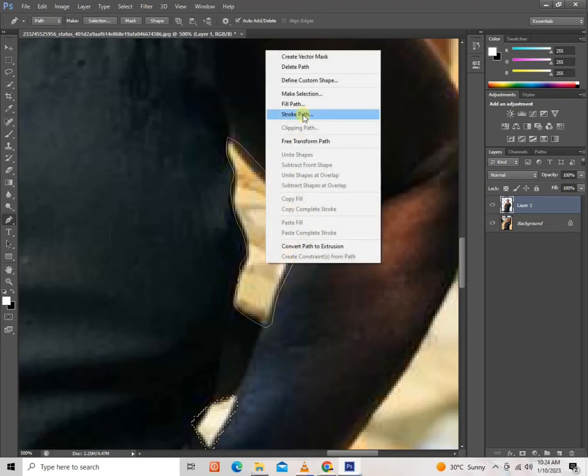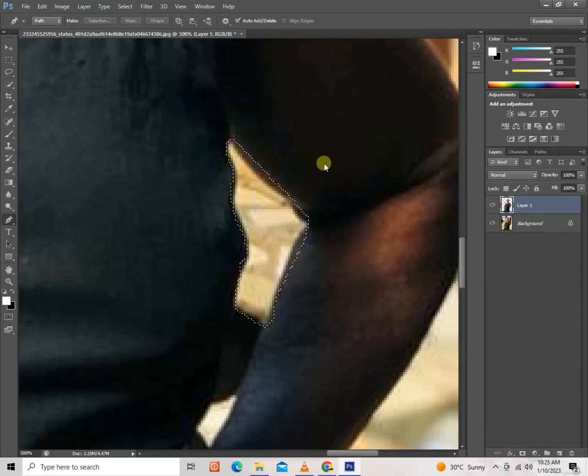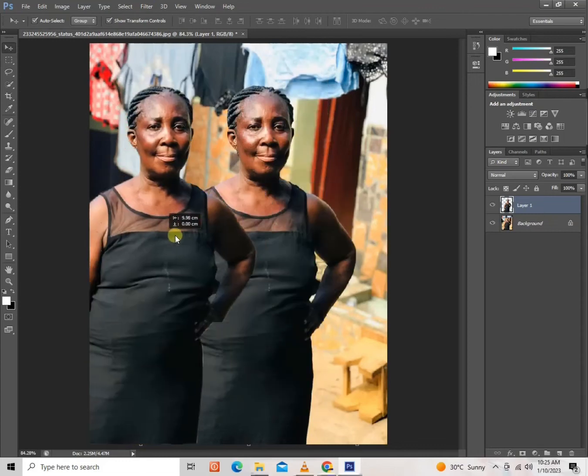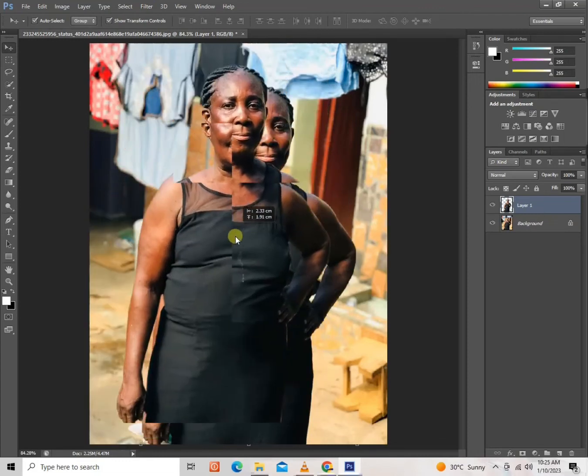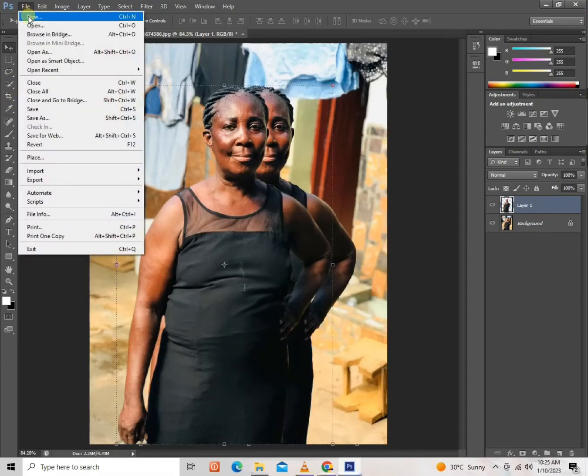Very nicely, and then you do the same thing, radius 1, and you hit on delete. Click on the delete key, and then you zoom it out. Okay, and then you choose the pen to move the image. So as you can see, we have removed the background of this image, so we are going to see how to use any different background.